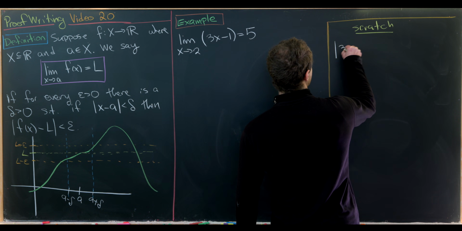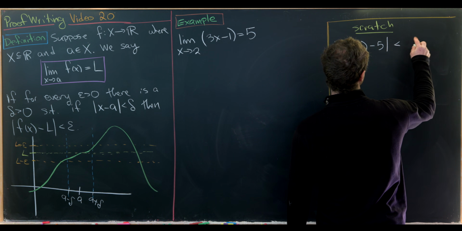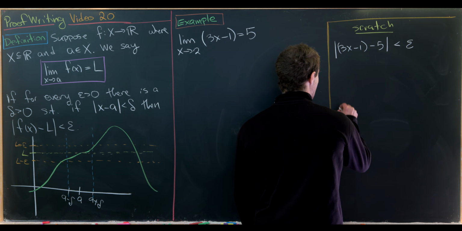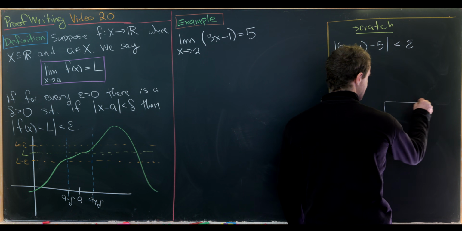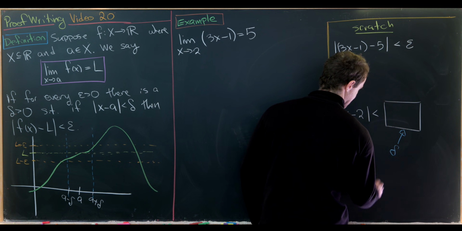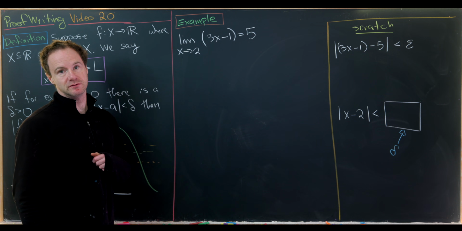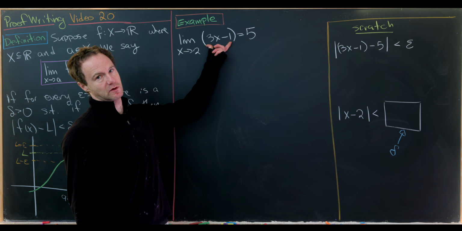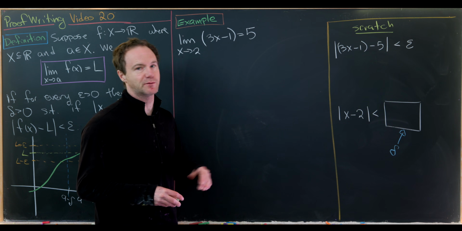Okay, so let's get to it. So we want the absolute value of 3x minus 1 minus 5, like I said, to be less than epsilon. Great. And then just looking ahead, down here at the end, we should have the absolute value of x minus 2 less than something. And that something is exactly what we will call delta. Great. And how do we know it's x minus 2? Well, because we're having x approach 2. And how do we know it's 3x minus 1 minus 5? Because 3x minus 1 is playing the role of f(x) and 5 is playing the role of L. So in this case, there's not much to it. This will be quite quick.